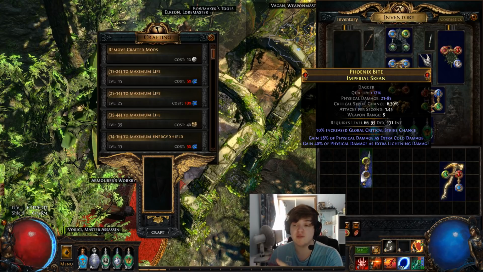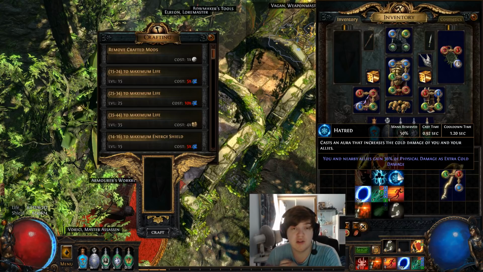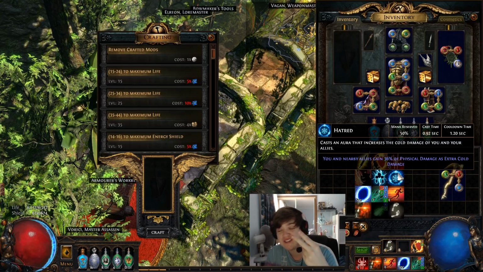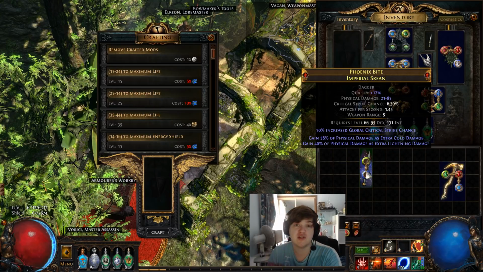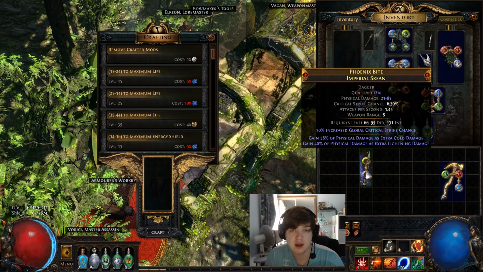So what that'll give you is 80% of your physical damage is added as elemental, and just to clarify, a level 20 Hatred is only 36%, so you're basically getting 2 auras out of this dagger. Then you're getting spell damage, spell critical strike chance, and critical strike multiplier. So this dagger, in my Path of Building, takes me from around 2 million damage to about 3 million damage just by putting the dagger on.